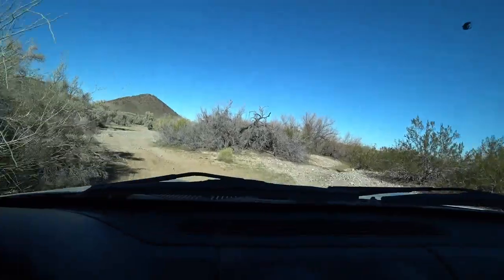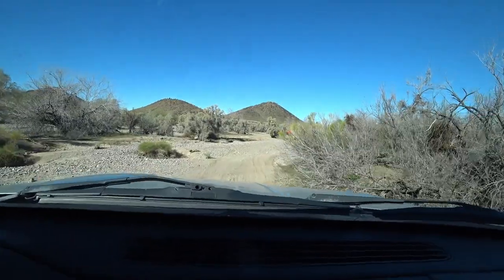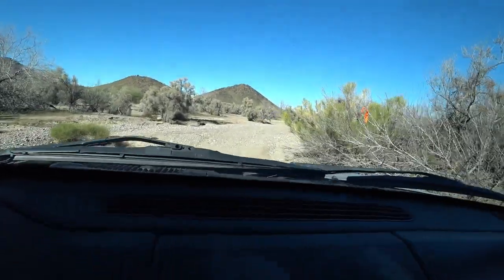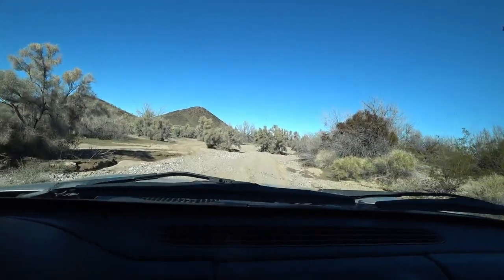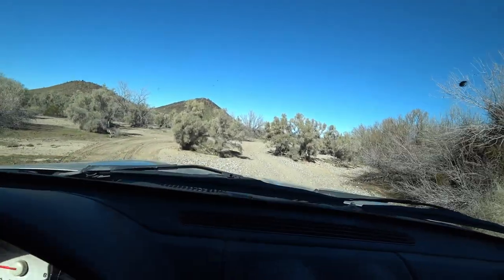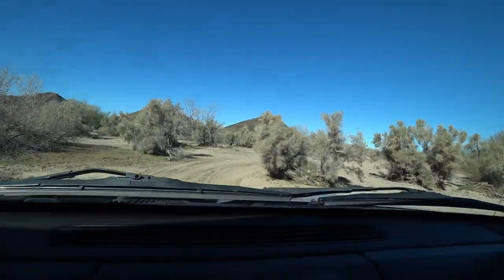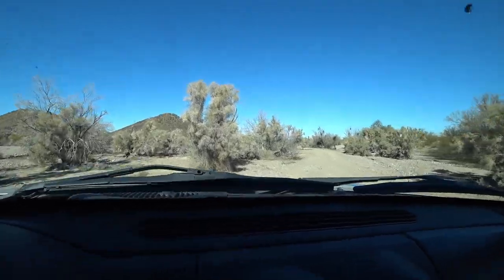And then after I did this, I ended up going over to the big tent and I flew the drone over there too. But anyway, I'm almost to where I need to be, and then I'll hop out and put the drone in there.